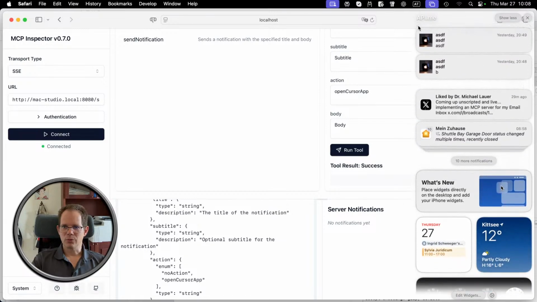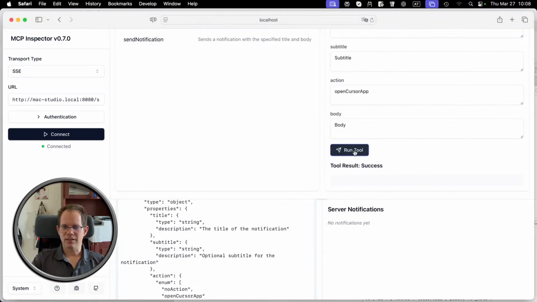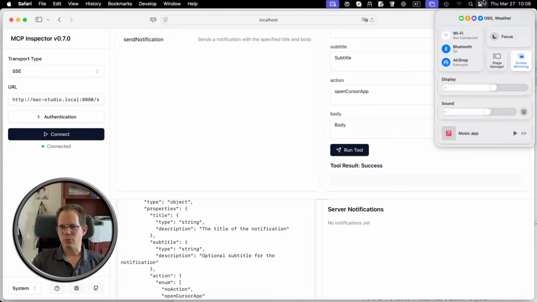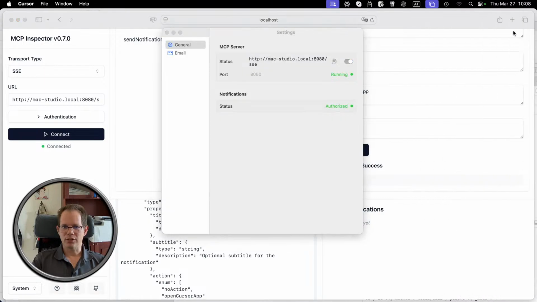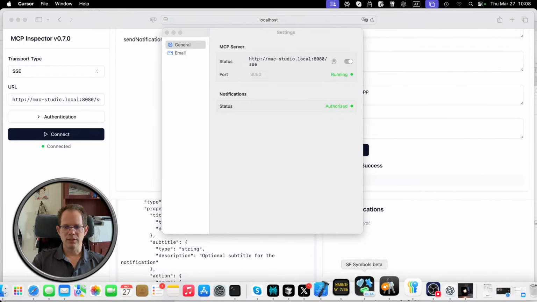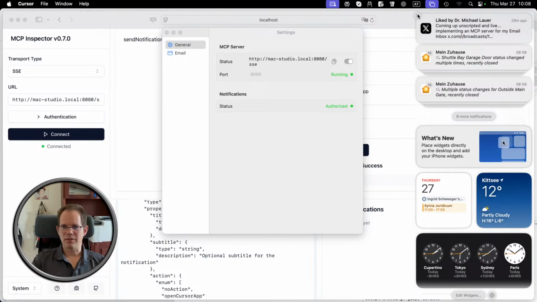I want to have it pop up like that. So run. Come on, I don't want it to group it right now. Normally it would open this message that I just sent, and then I can click on opening Cursor, and it would actually open Cursor up. But apparently that's somehow broken at the moment.